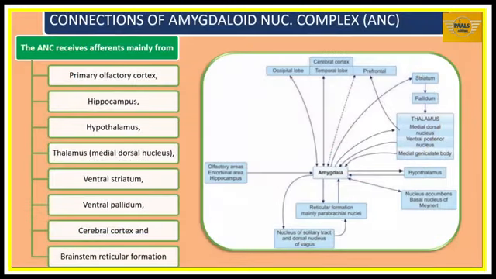The amygdala has a number of connections. As a result of its activity, it receives several afferents from various parts of the brain, beginning from the cerebral cortex, the hippocampus, hypothalamus, the thalamus, even the midbrain. This image shows us the amygdala and then the various areas that we've just mentioned that it gets its afferent connections from.